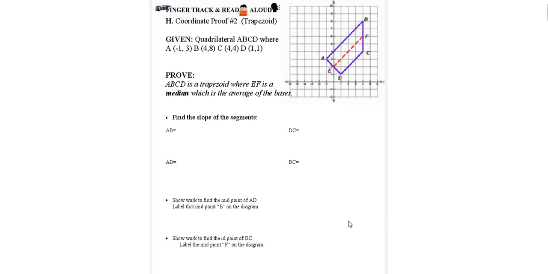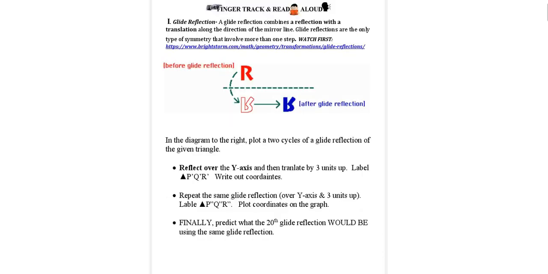This page, take all your measurements. When you find distance, please do this in simplified radicals. It should be pretty obvious, the meaning of your math, if you simply take it step by step and you read everything aloud. This page, it's very important that you watch this first before you go to this information.